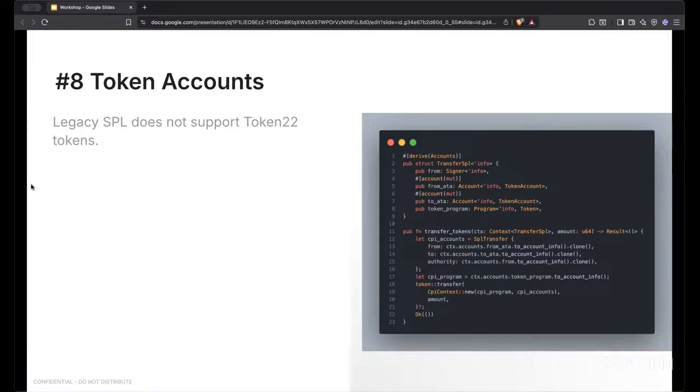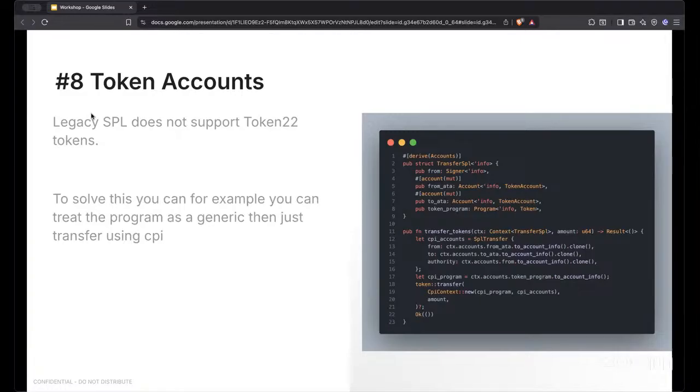But what can happen right now in our example is that it tries to transfer from an ATA, which is an associated token account, to another associated token account, but it's using an SPL transfer. What does this do? It means that I can only use legacy SPL.